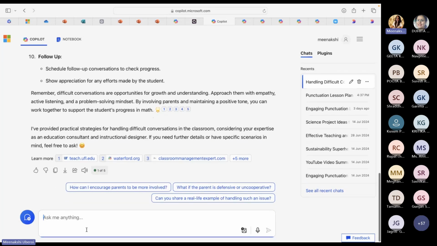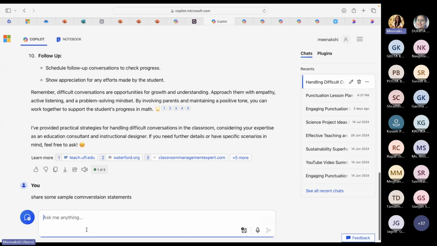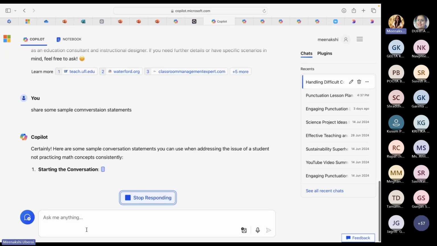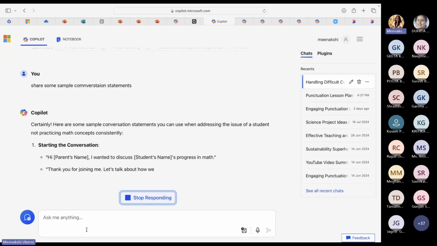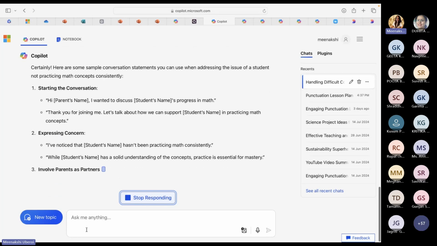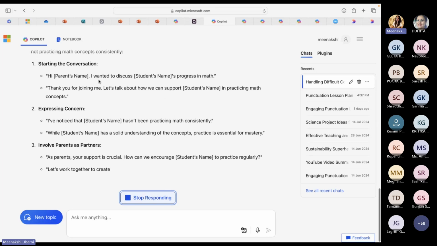Now, what I need is to share some sample conversation statements. Let's go for this. Now, this is how you have a threaded conversation, and you also have certain examples. Look at that. Different parents, sometimes we don't know how to start a conversation.